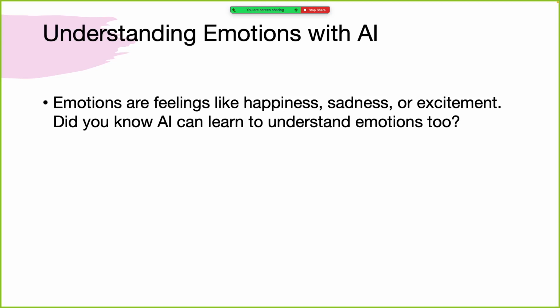Understanding emotions with AI. Is the AI like a human? Is it like a robot? I think it's gonna be a robot. It's gonna be like a human. We will teach our robot, and how can it understand emotions? Yes, that's what we're gonna be looking at. So basically, it's a machine. We're gonna tell it what is happiness, what is sadness, what is excitement, and the AI, based on our data, will make a robot.